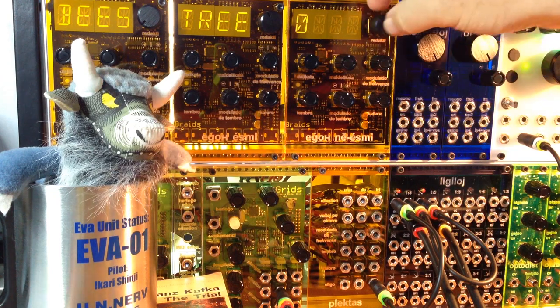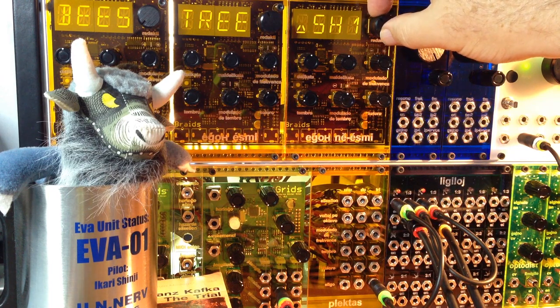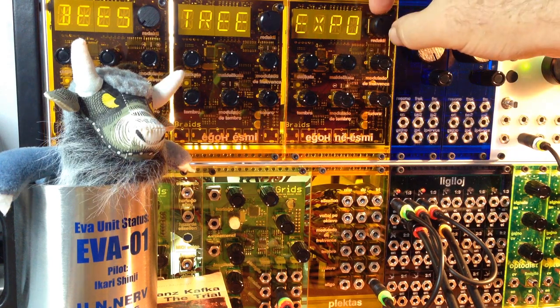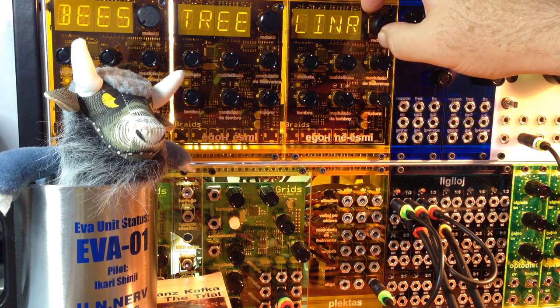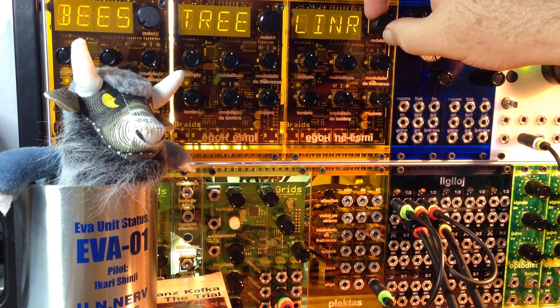Let's turn the timbre modulation off and go back to the shape parameters. So this parameter sets the shape of the attack segment of the envelope, or the rising arm of the LFO. And it defaults to exponential, but you can set it to other things. So that's exponential at the moment. That's linear, so you can now hear that there's a linear rise in pitch on the rising arm of the LFO waveform, and it's exponential on the falling side.